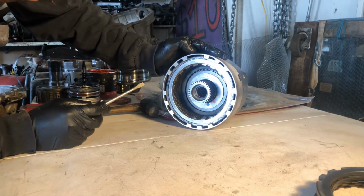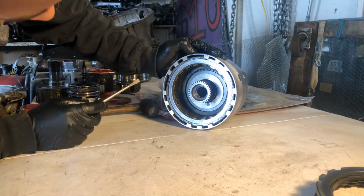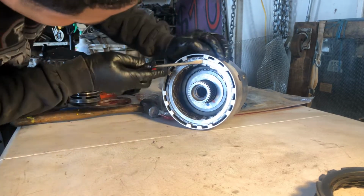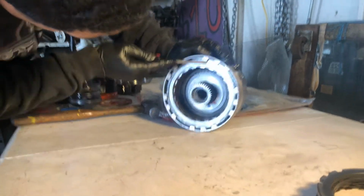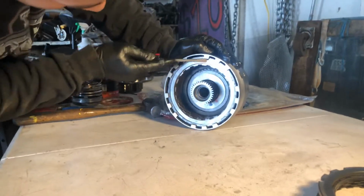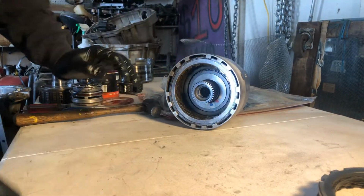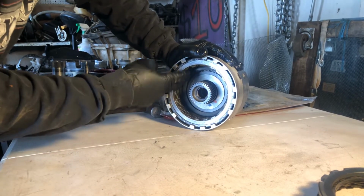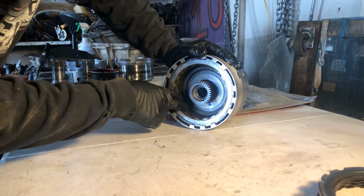There we go, we're pretty close. Bam, look at that, we got all eight in with just a little bit of play. That's what we want.